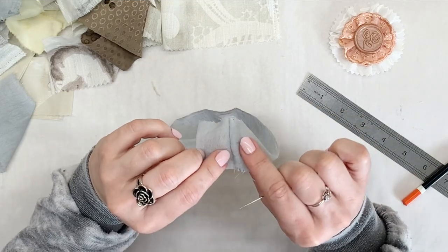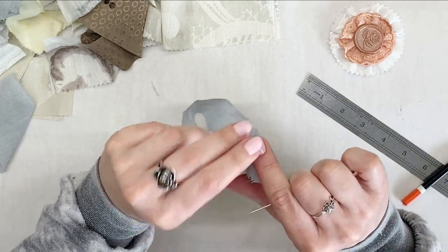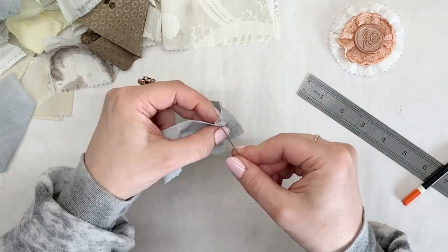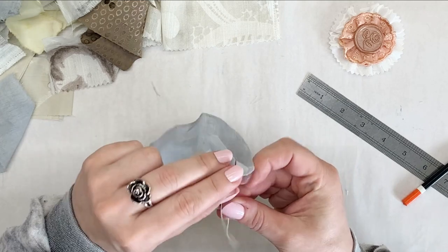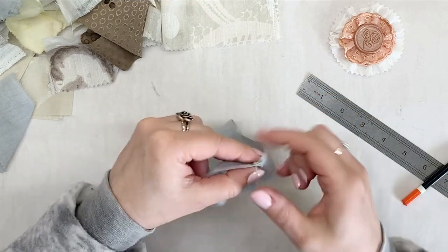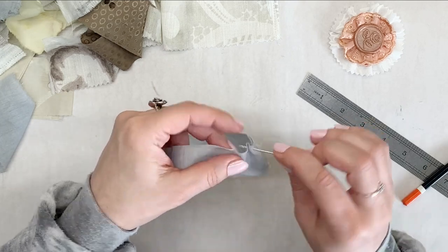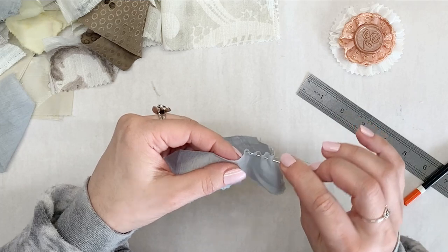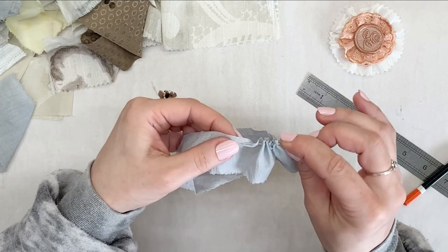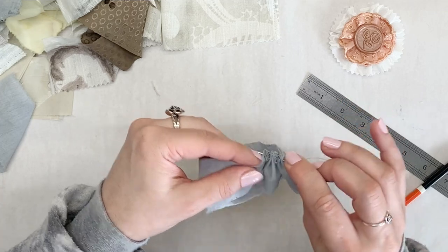You see you have a nice finish, so you can... You don't need to do this, you can just fold it over a little bit, like so, and then you go through here and here. Okay, and then you continue. So now it's just running stitch. Doesn't have to be perfect at all because we're just going to gather this. Like so.